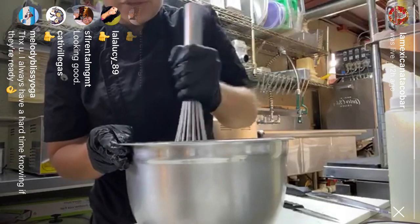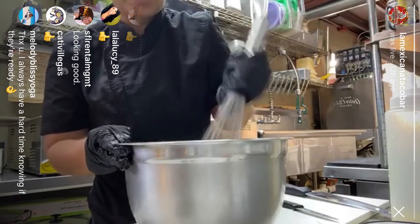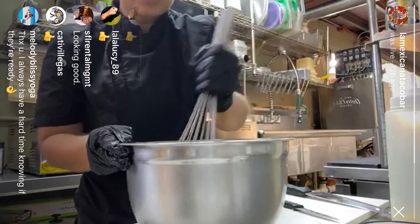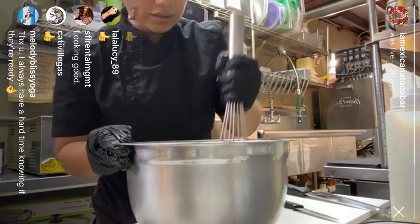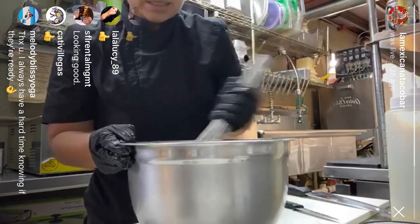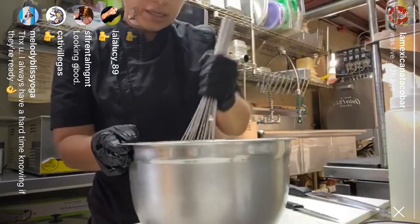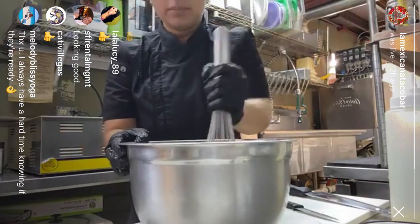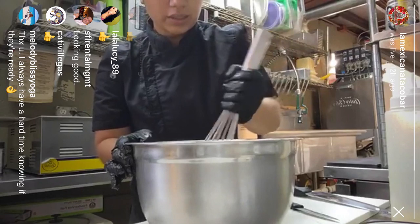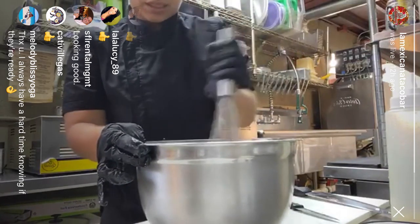We never add onions or tomatoes inside our guacamole because every vegetable and fruit has a different fermentation rate and acidity level. If you put tomatoes in, the life of your guacamole is definitely going to be shorter. So it's better to make a pico de gallo on the side — that way you can always add it on top, it looks pretty, and the color contrast is nice. If somebody doesn't like tomatoes, you just don't add it. The pico de gallo will be tomatoes, onions, salt, pepper, jalapeño, serrano pepper, and cilantro.